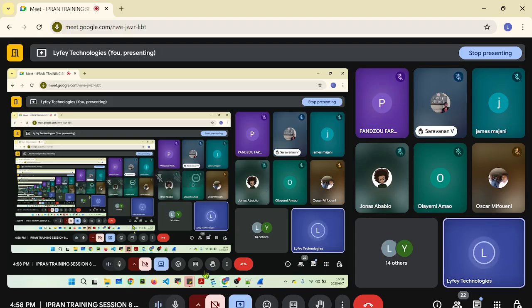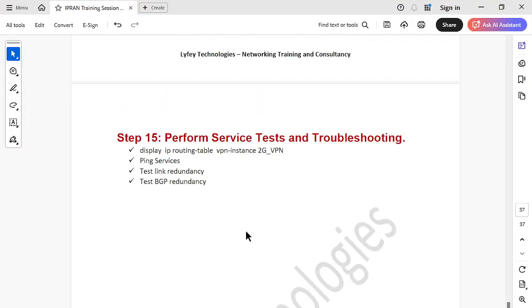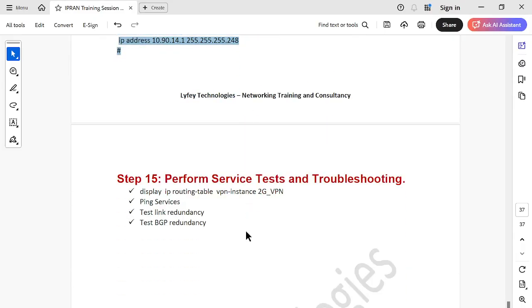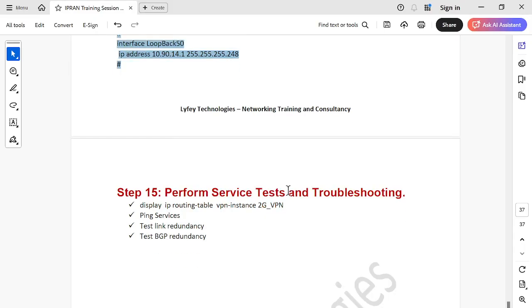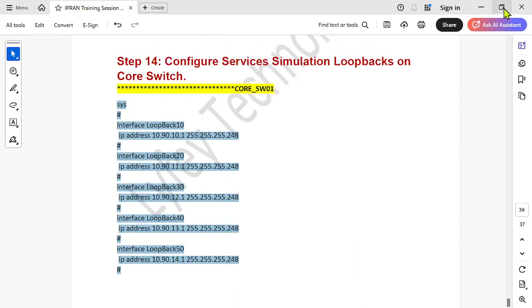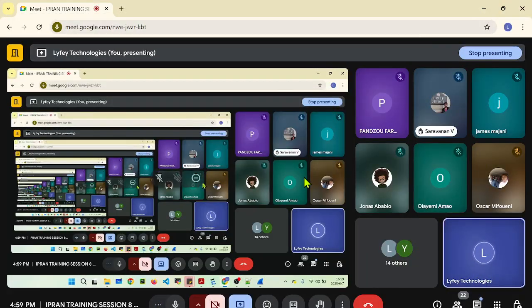Okay, any other question, guys? I think it has been a very long session, and I appreciate your patience in staying until we've come to the end. The point of having the troubleshooting is to make it clear that it's never that smooth. It's never that straightforward that you configure and then everything comes up, everyone is happy, they are browsing, and then we wait to integrate or configure the next site.